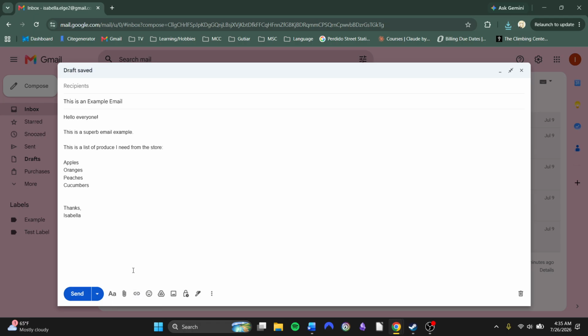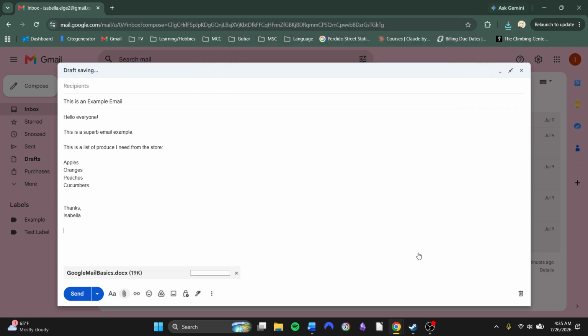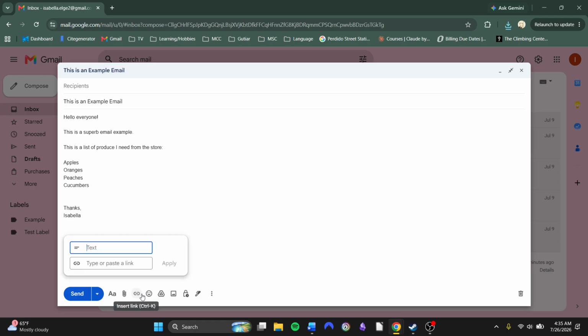Now you can also click insert link. So maybe I want to insert a link to something. We'll just click this folder again. And as you can see, it uploads a file, which is very bizarre, but if I'm trying to insert a link, here we go. I don't know why it triggered this one. It's supposed to be this.